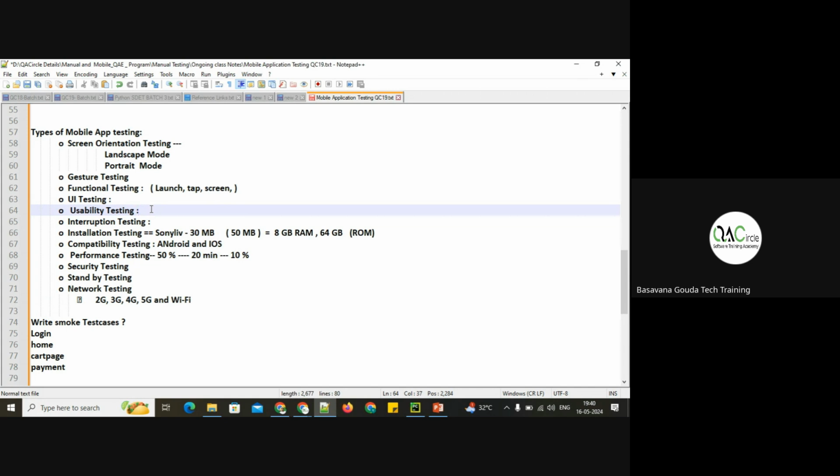It's a type of mobile application testing. Here we check the user friendliness of an application.